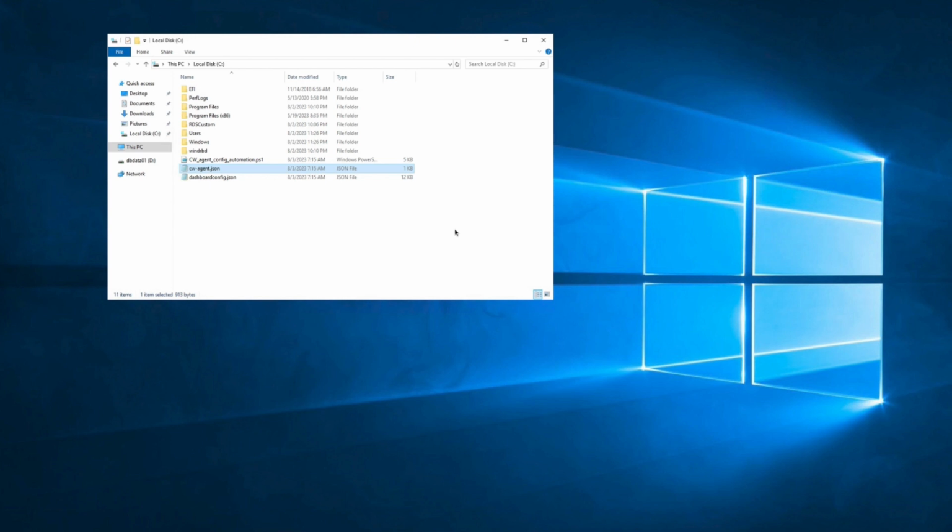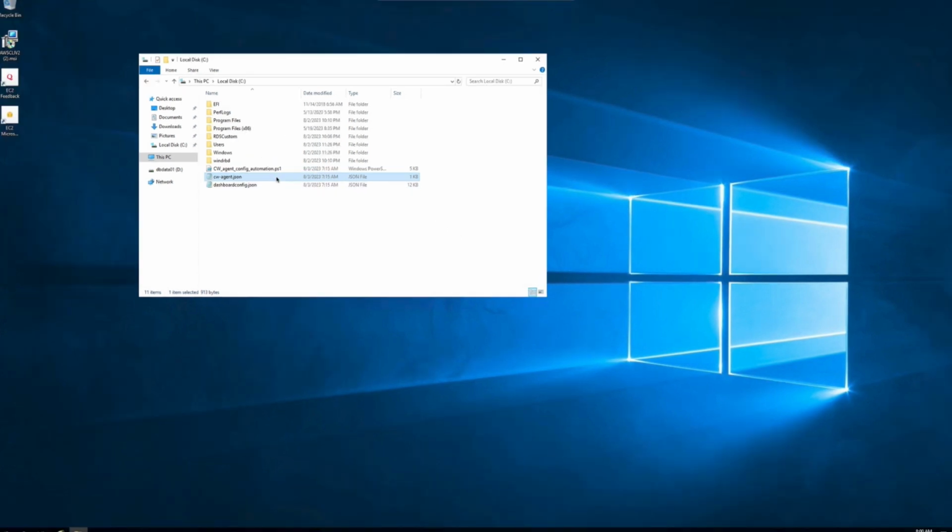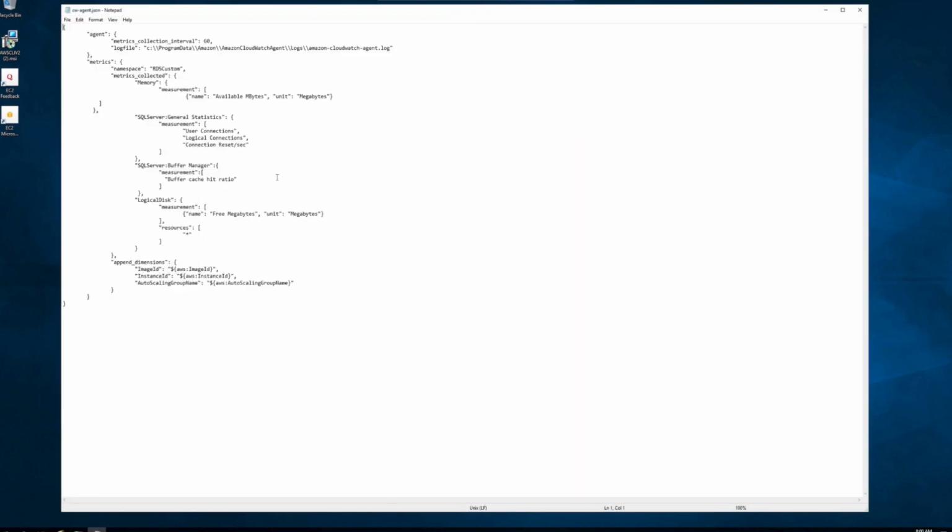Now that we have met all the prerequisites, let me give you an overview of the scripts that we will be using to capture the desired metrics and create a custom dashboard. CloudWatch agent.json: this script is used to configure the CloudWatch agent to capture the desired counters from Windows Perfmon and push the metrics to a custom CloudWatch namespace.